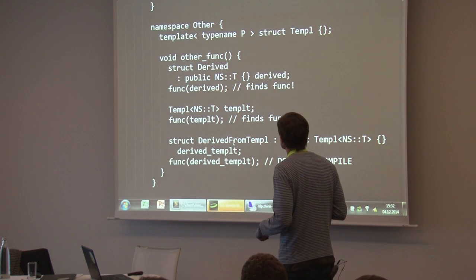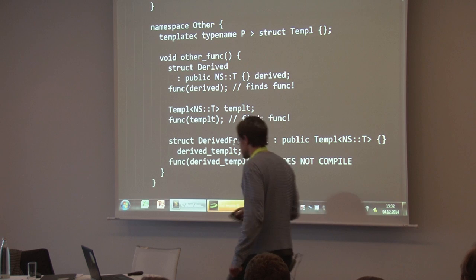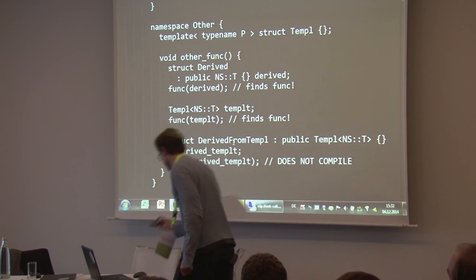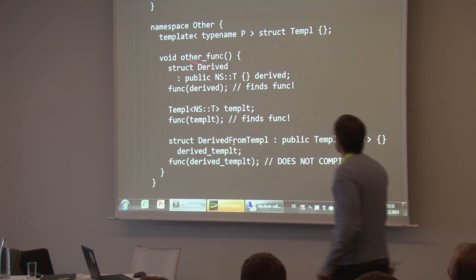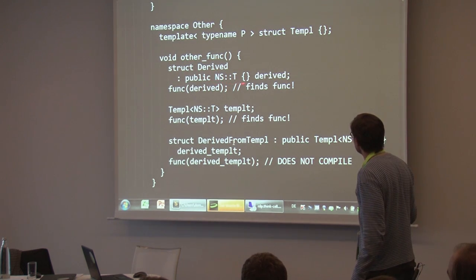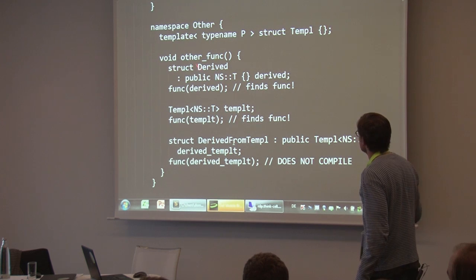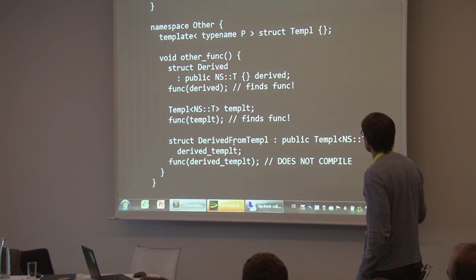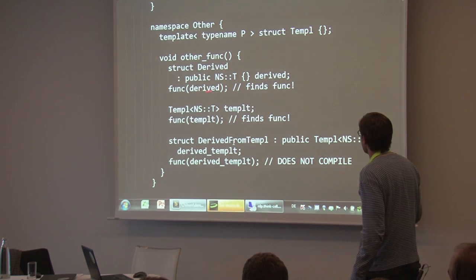So first of all, you have a structure derived here, a structure that's derived of the type that's defined inside the namespace up here. Okay, so here it is accessing the other namespace, and it's grabbing that t out of that namespace. And you are calling func derived. Func is found in the other namespace.